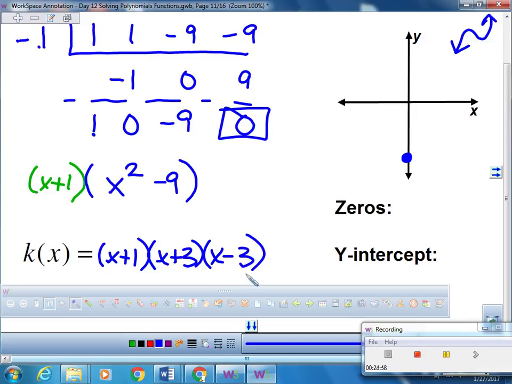Okay? You could have started with what? 3. You could have started with -3. You could have started from the back and worked your way this way, okay? It just so happens since we started with -1, we scored and had the difference of 2 squares, okay? Yes? It'll unfold itself. Yes?